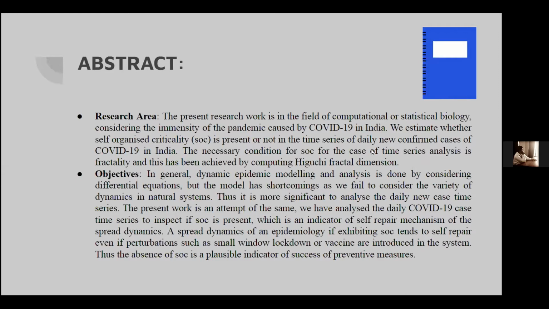The research area is kind of in computational and statistical biology. But what we are trying to do is include more of pathology and other factors, so that we are more connected to various natural processes. Because modeling is something very different from analyzing results from actual natural processes. And our objectives are actually finding out how the processes are going on, and then afterwards using that to enhance our models or enhance our systems by which we are predicting certain kinds of epidemic or other ecological phenomena.